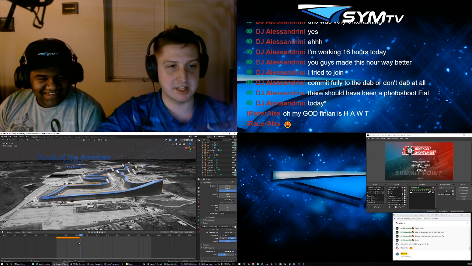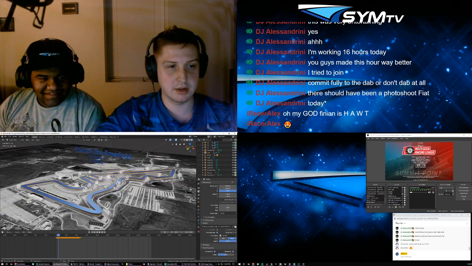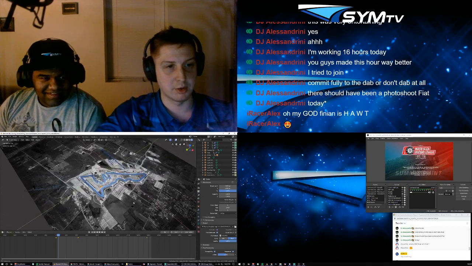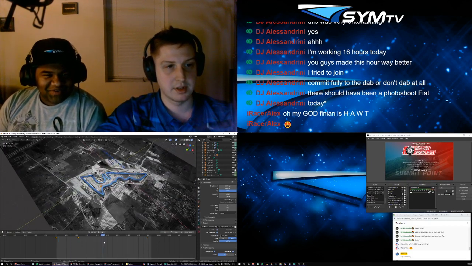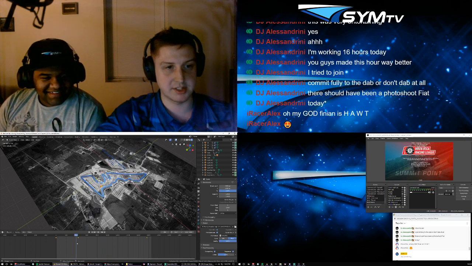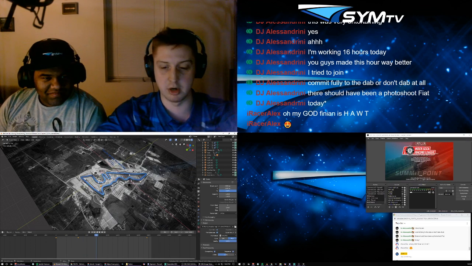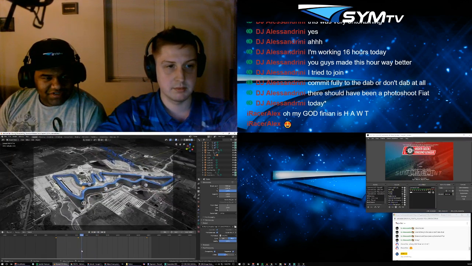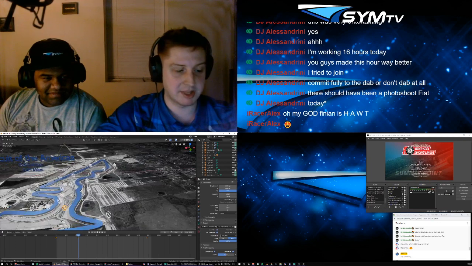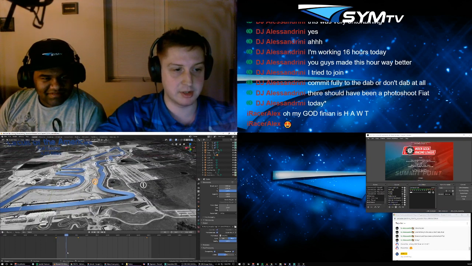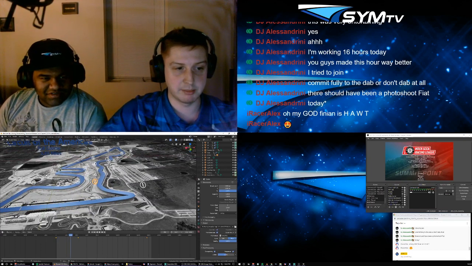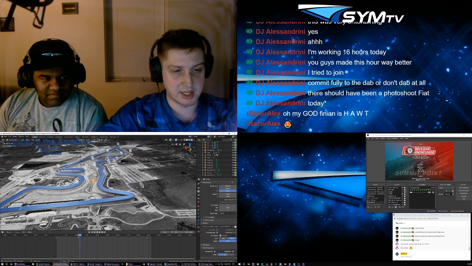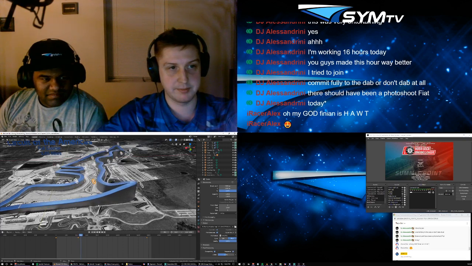But yeah, so basically how this works is the numbers are actually set up to follow the camera, the corner numbers. I like how you can see the line. Oh, that looks really cool. So as the camera rotates around, the numbers follow, so that you can always read the numbers. Oh, I didn't realize you had the elevation climb up. Yeah, so basically all I did is I had it scaled down, and then as it hits a certain frame, I have to go farther forward, and it rises up.